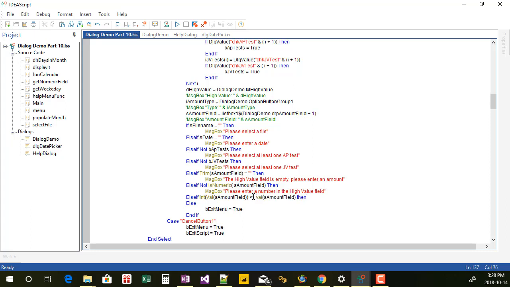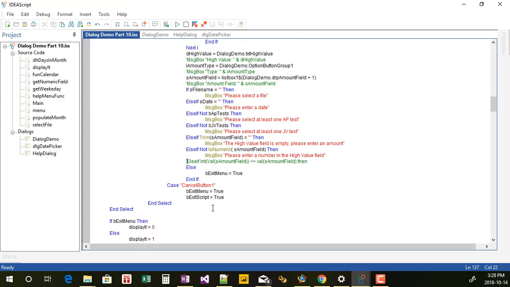So what I'm doing here is I'm getting the field as is, and on this side I'm getting the field, but I'm changing it into an integer. So the integer drops any decimals. So if I don't want any decimals, these two should be equal. If there are decimals there when there shouldn't be, then I could throw an error. But in this instance, I don't mind if there's decimals or not, so I'm just going to comment that out.